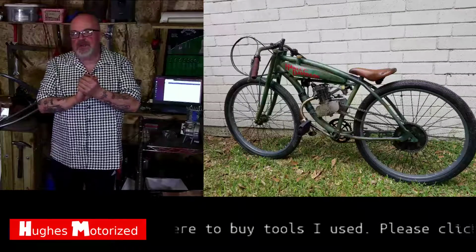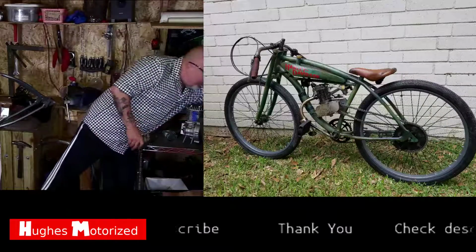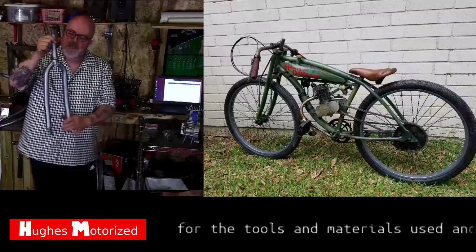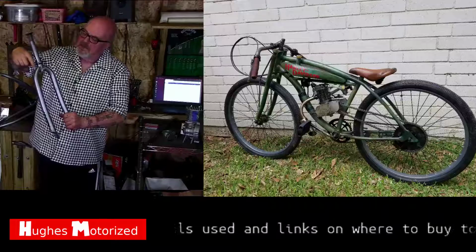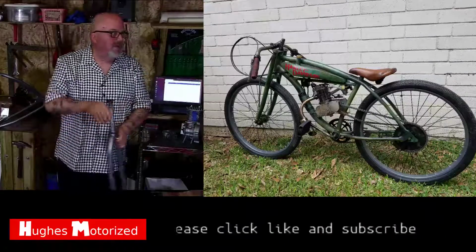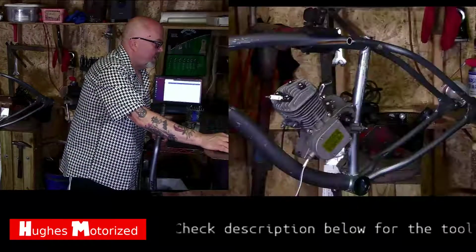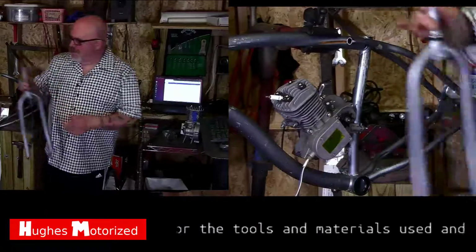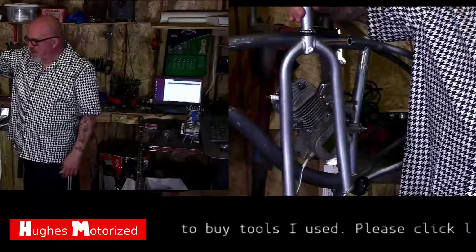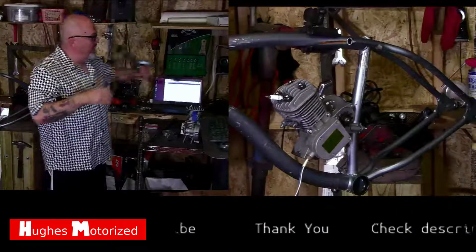I estimate we're going to do this in about 5 parts. I'll guide you through building the whole bike. We're going to use the original forks that came off of the bike. We're going to weld 1-inch pieces on either side here, and then use a support here to make the truss like we see there on the bike, okay? So let's go ahead and get rid of that here, but like I said, we're going to use this here, weld it up. I'll show probably a couple of different options that we can do on the forks, but I like the original forks. Why go through all the trouble here? I want to save you some time and money if we can.